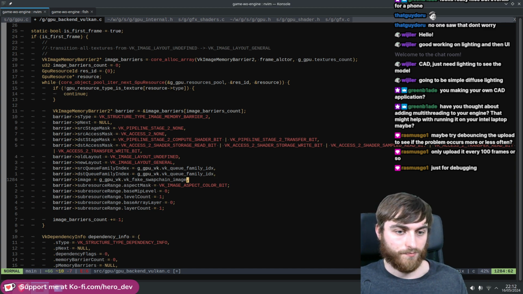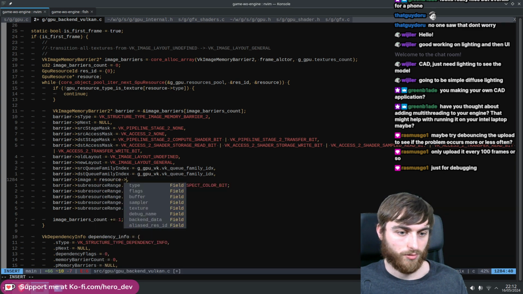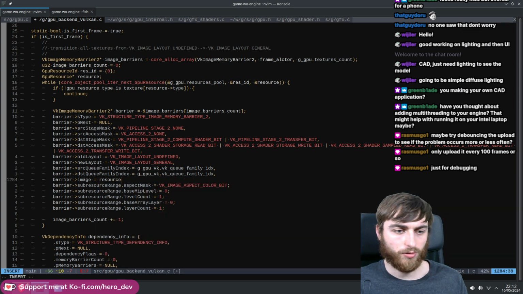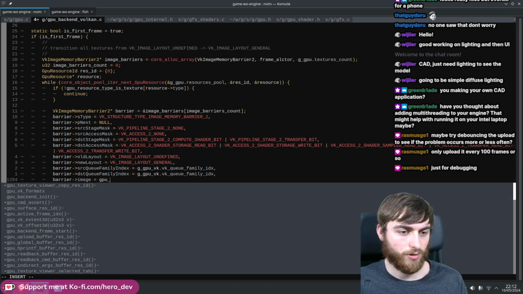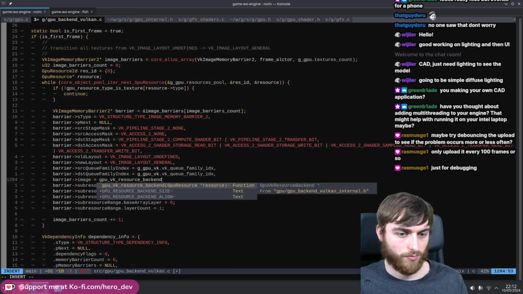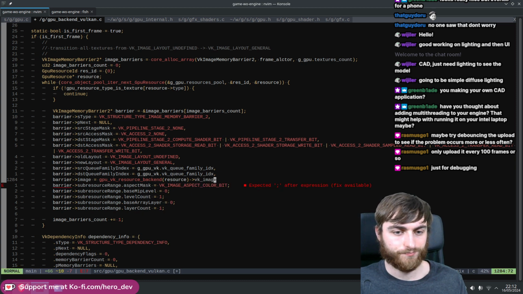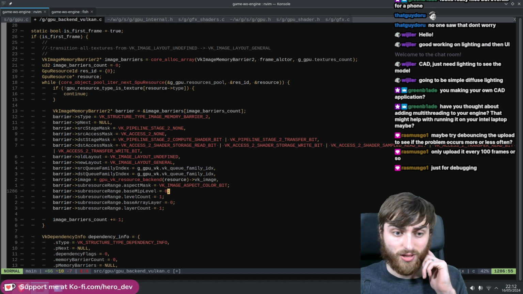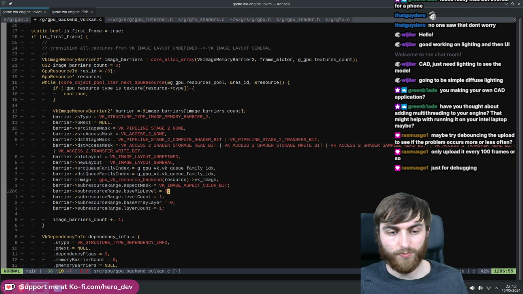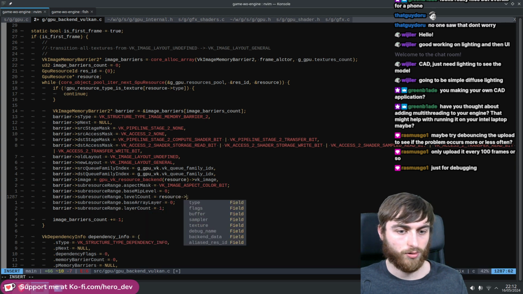And the image has to be resource. I've got to get a resource backend, so GPU resource, backend resource, and in there's an image. Just color, we don't have any depth textures. We should be doing all the MIPS.